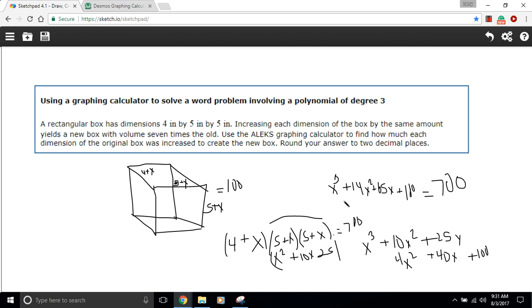To find x, what we're going to do is try to find the zeros of this equation. And one of those zeros should be our answer. Probably what will happen is one of the zeros will make sense because it will be a positive value. And since we're increasing here, we know x has to be a positive value. And probably the others will be negative values. So it will be easy to choose.